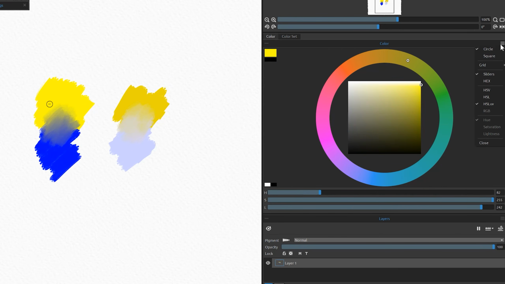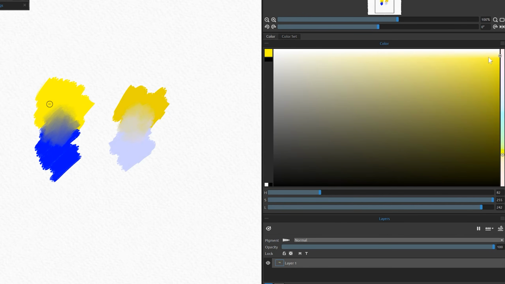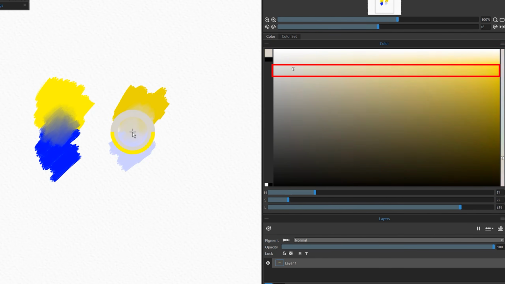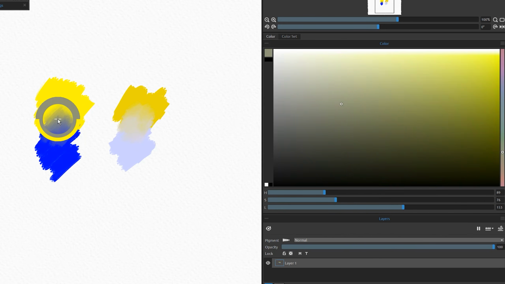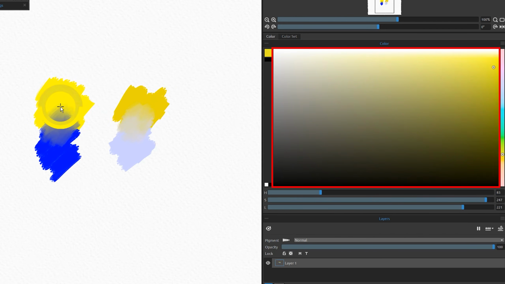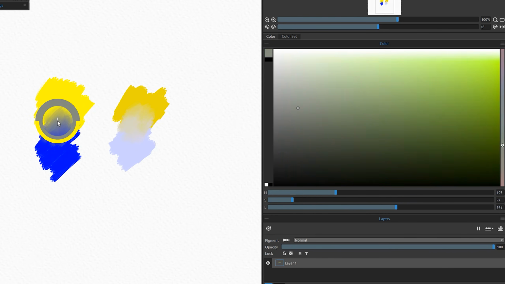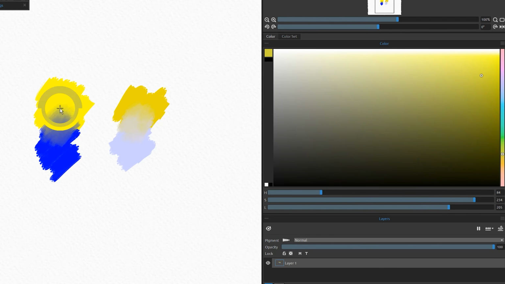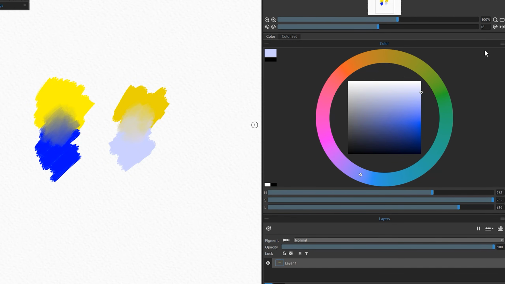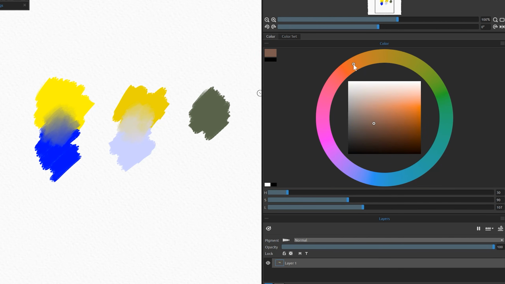Another way to visualize this is to use the square mode for the color picker. See how the color target stays mostly on the horizontal axis and does not move up or down very much when I use colors that are closer in brightness? That jumpy vertical movement in the second example indicates how the color is struggling to transition smoothly. This results in a mixture that looks unappealing or out of place. I'll return to the circular mode. You can even use these principles to mix two desaturated colors together without them getting muddier.